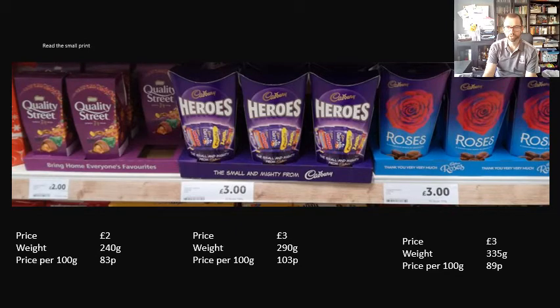Okay, obviously you'll have your own personal choice as to which chocolate you prefer there, but I'm a tight northerner, and people from Yorkshire don't like getting their wallets out for good reason. So I'd always look for the best value for money. And I know a number of you have heard me talk about Easter eggs in the past and how I will not buy Easter eggs because at the end of the day, you're paying an awful lot for packaging. I just go and buy chocolate bars at the same price because you get more for your money, and that's the price per 100 grams. Keep an eye on that.